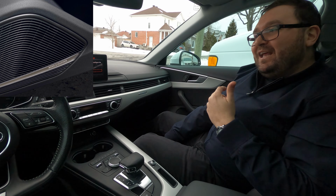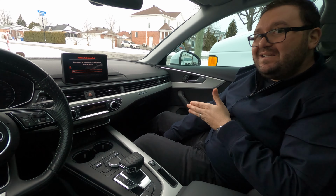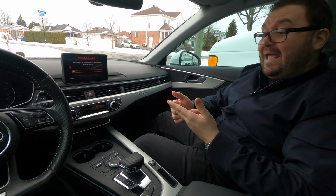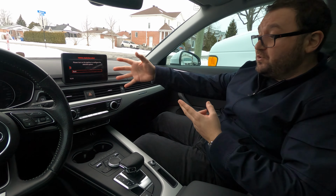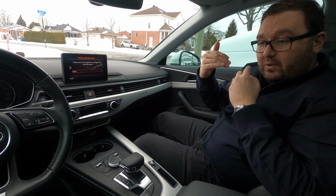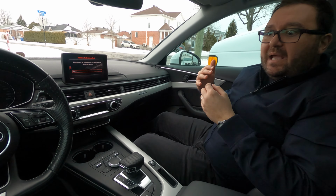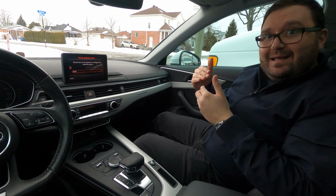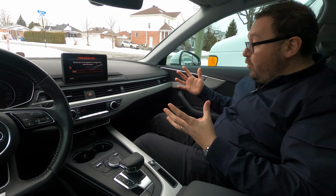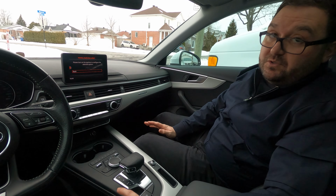So that's the thing with the comfort level. Except for a convenience package, you don't really get any other options. You can't equip it with S-Line and comfort, which is really annoying. And if you want to have, for example, a bigger screen or navigation, this and that, you can't. You have to go up a higher trim. The higher trim is significantly more expensive than the lower one. And the Bang & Olufsen only comes in the highest trim. So that's what's really annoying, there's no way to equip it in the lower trim. So that's something I absolutely don't like.